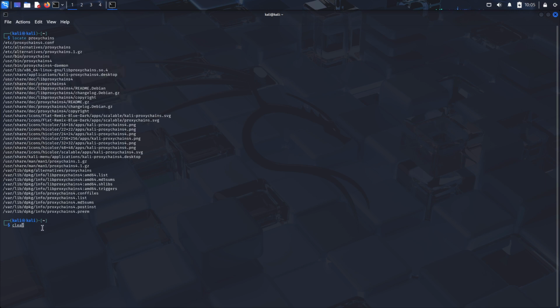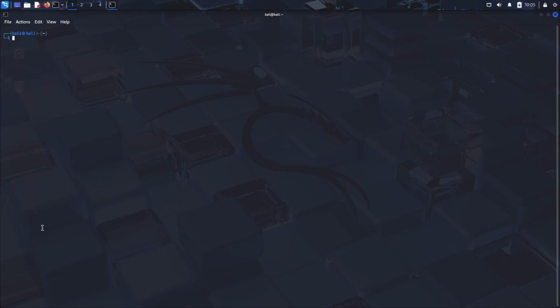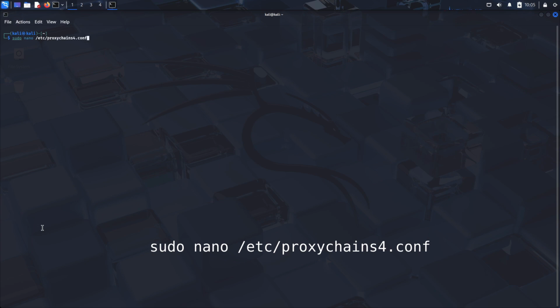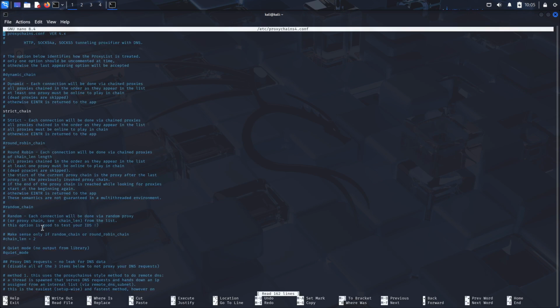And then you type, let me clear this screen here, then you type sudo nano and then the path of the config file. And the thing is, if you're running a lot of scans online, your IP address will end up in some block list. And what could happen is that you could become a professional fire hydrant selector when using your home network. So we will configure some proxies here to avoid that.